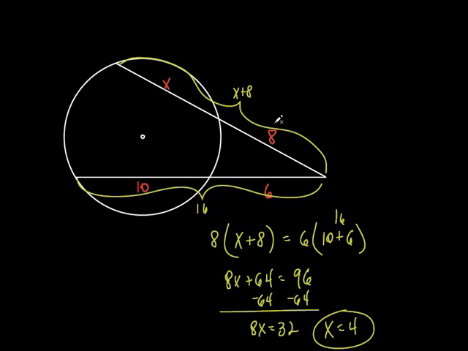Okay, it's pretty simple. Again, the math is not hard. That math was Algebra 1 stuff. It's easy stuff. But it's knowing what to do with these numbers. That's been the key to geometry ever since we've been doing it, is just knowing what to do with these numbers. Again, you take the outside times the whole thing equals the outside times the whole thing. When you do that, it's when the two secants intersect outside the circle. That's when you do it.